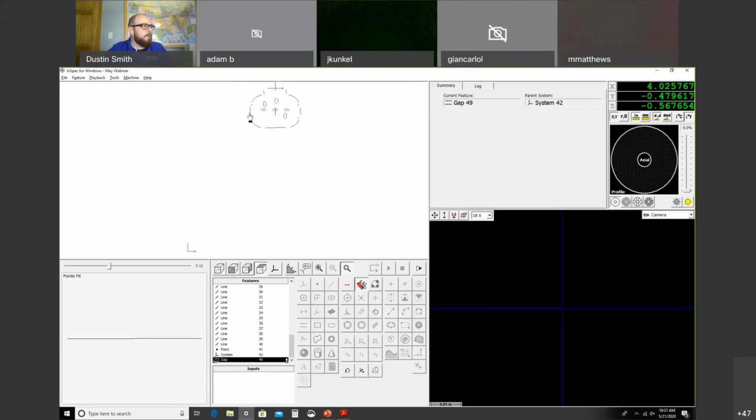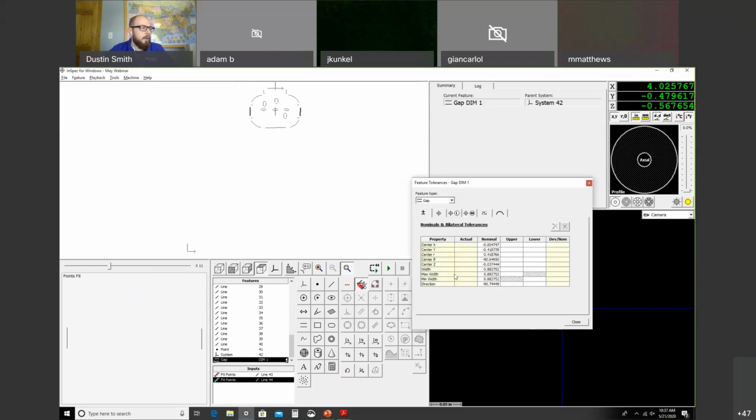So on my blueprint, the first bubble is this gap right here. It's dimension 1. So I just clicked gap and I selected two of my features in my schematic window. And notice that everything's still grayed out because we didn't measure anything. So I'm going to click F2. You can also right click, rename. I'm going to call this dimension 1.